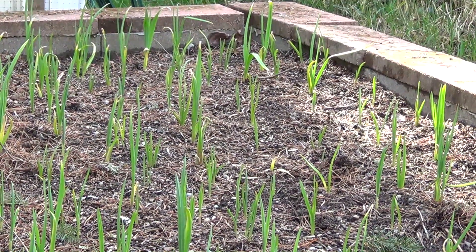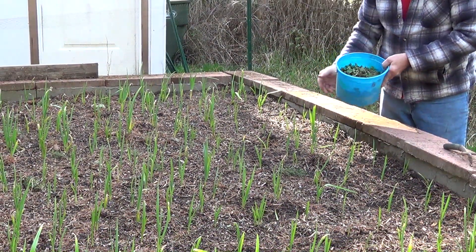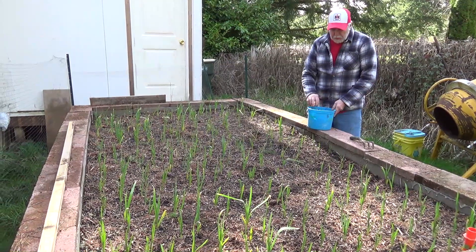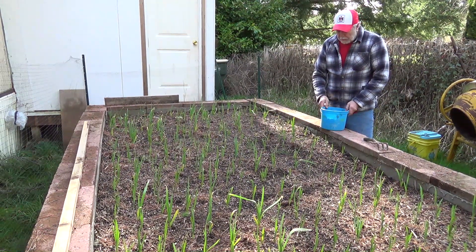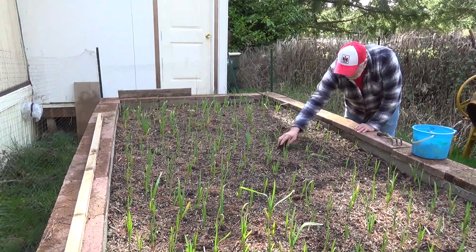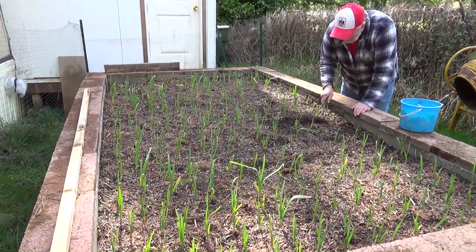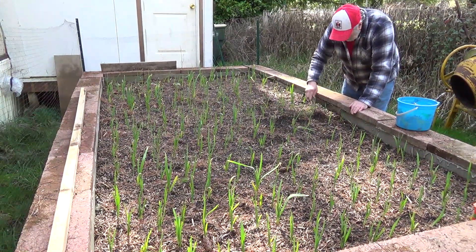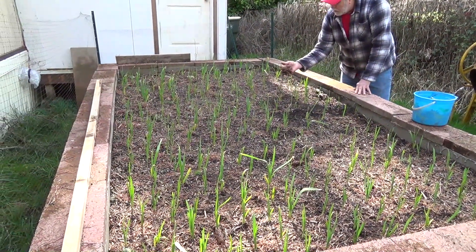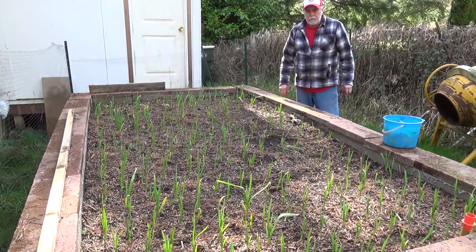I'll do a little weeding here. The weeds I pull out I don't put in the compost because they're pretty hardy and will try to grow in it. Instead I put them in a bucket, let them dry thoroughly, and when I'm burning stumps I just throw them in and burn them up. There are also a lot of needles and little bits of branches here — it's acidic, so we need to clean it up so the garlic can grow up nice. We had a really nice crop last year.